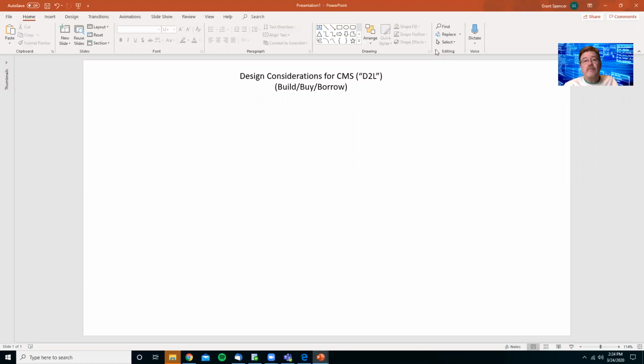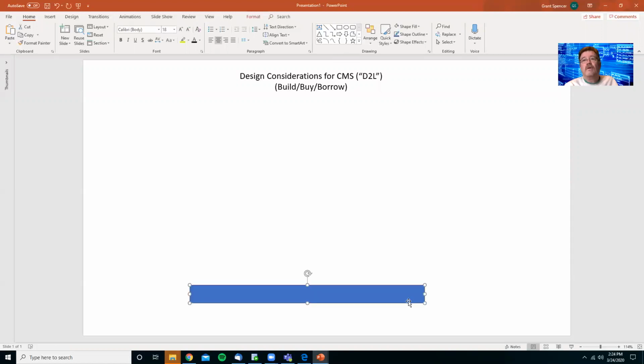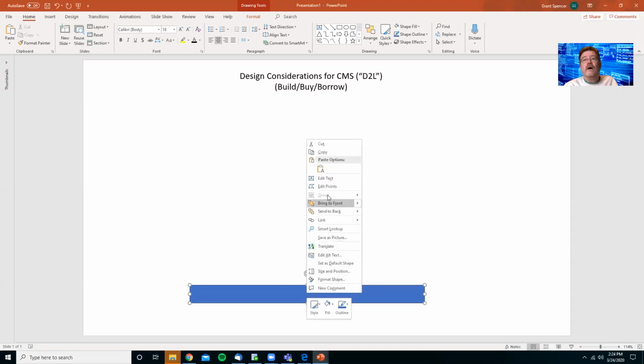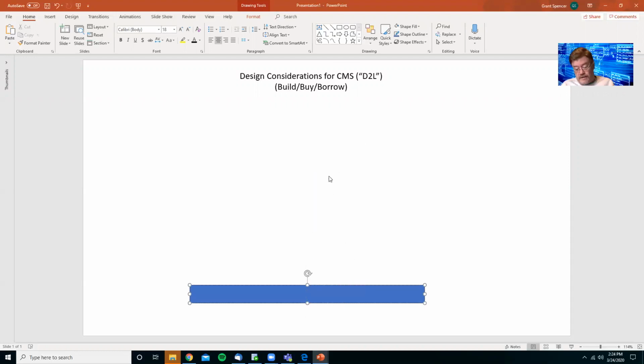Now imagine this example that we were building something like D2L, but of course we didn't know what D2L was, so we're calling it a course management system. And now we've got to think about some considerations. What are the considerations to this? I'll start off by saying that the first thing we're going to be thinking about is what are the hardware considerations for this. That's the first thing to think about, hardware.